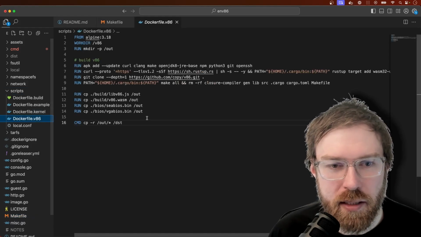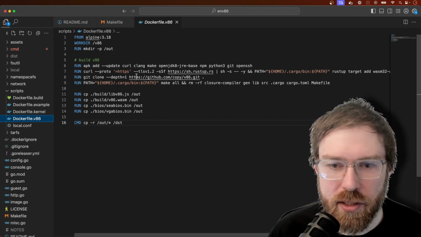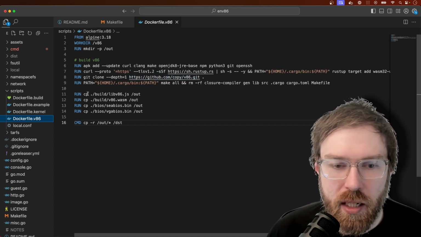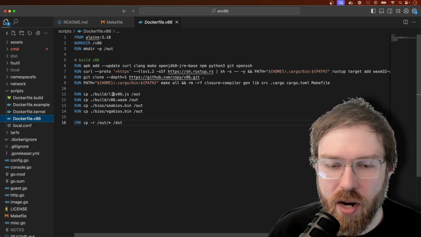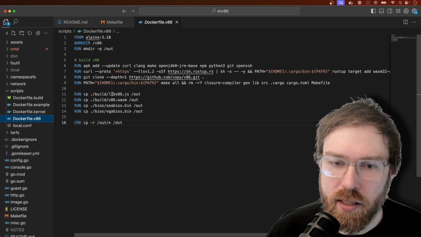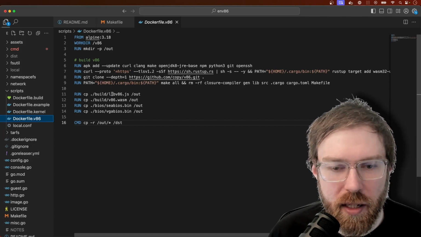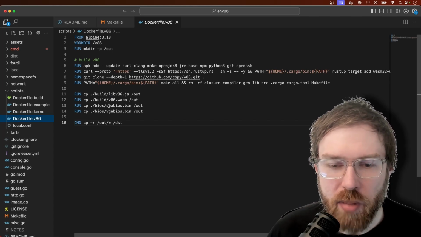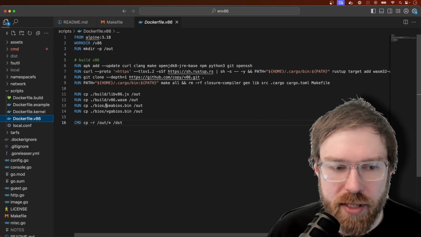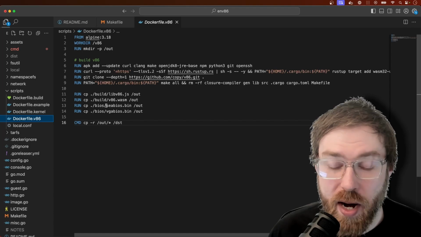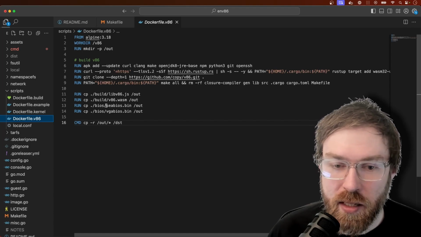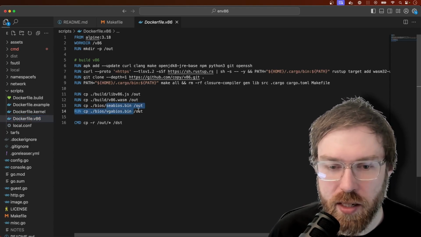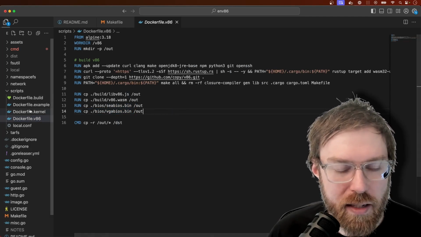Here's v86. So all of these are going to be in Alpine. We're just cloning v86, and we build it. It's a Rust project. And then the assets that we grab out of it are the v86 WASM, the libv86 JavaScript library that's used to wrap and set up the v86 WASM, and then two BIOS binaries. When you're setting up v86 and you're booting from scratch, you need to specify a BIOS and a VGA BIOS, and so these come with v86, and so we grab these as well and put them in assets.